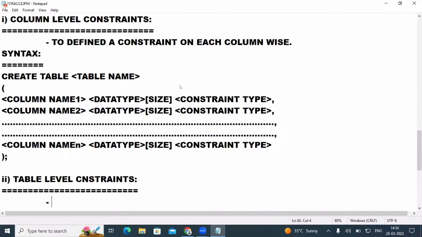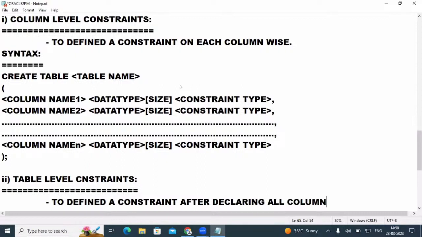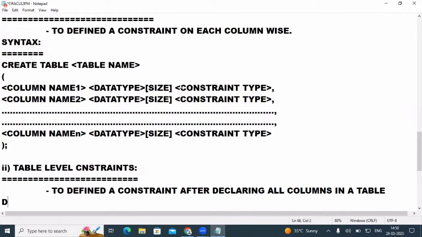Okay, now write down below. To define a constraint after declaring all columns in a table definition.